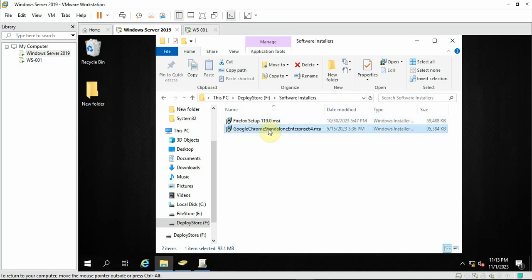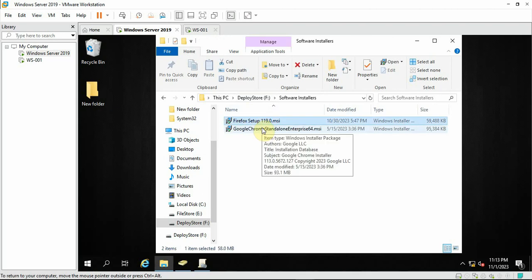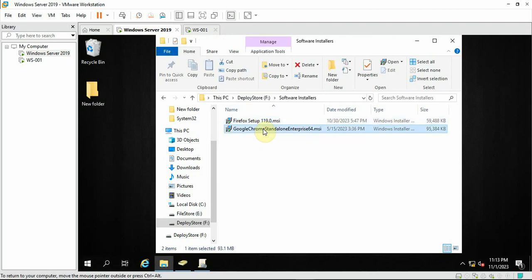I also have Google Chrome Standalone Enterprise 64-bit MSI. These are the two software we are going to install on our systems. One is for machines, the computer settings, and the other is for user settings. Firefox is going to take the computer settings, and Google Chrome is going to take care of the user settings.